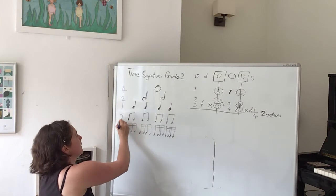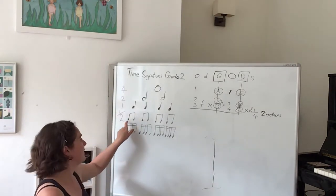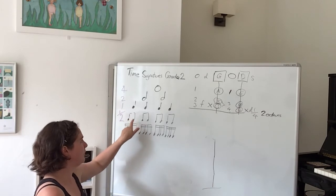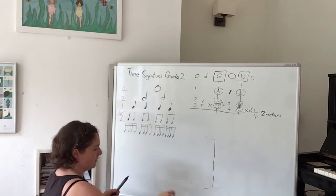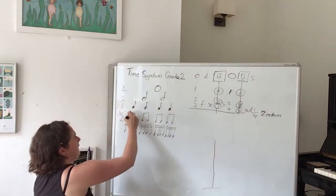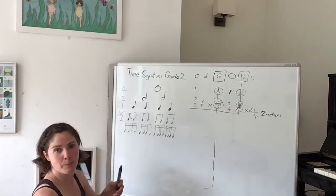We've got half a beat for each of these quavers. So that's half a beat, half a beat, half a beat, half a beat. When they're on their own, as an actual half beat, they look like that. Okay, and then we join them up with a beam.